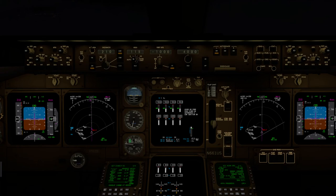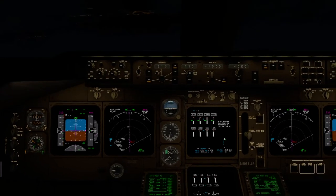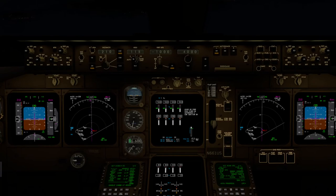Okay, so folks, hope you're enjoying. This is coming into Gatwick. Let's see what we look like. A lot of clouds, yeah. A lot of rain to our west. It's still working its way this way. We're going to shoot the ILS as long as we need till we see the runway.